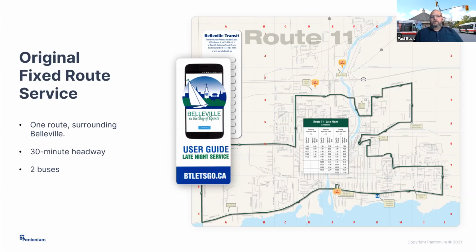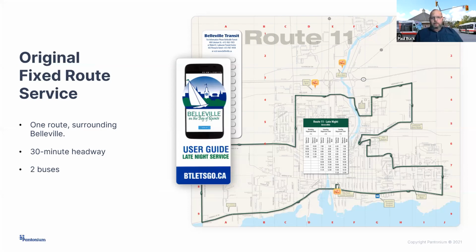So we went with our full size 40 footers. We set up a large route around the city that we could flex off of and back onto in order to try and accommodate as many people as we could, and cover as much city as we could. And it was not heavily utilized. I think at our peak we averaged about 35 or 40 passengers a night, running a 1 hour fixed route service with two buses to get a 30-minute headway.